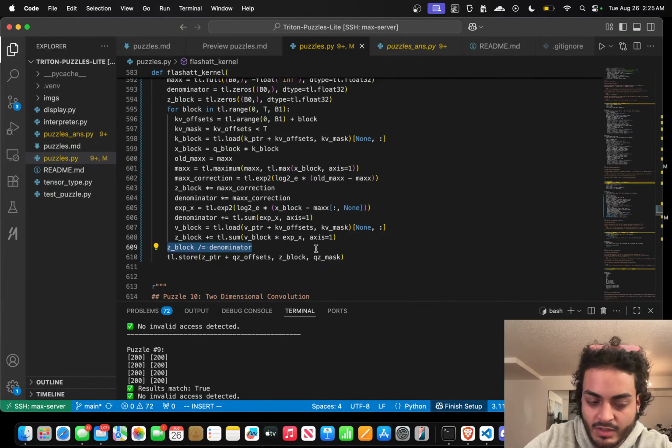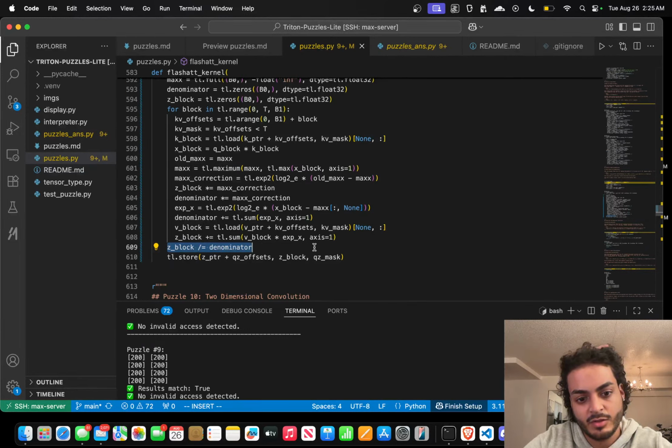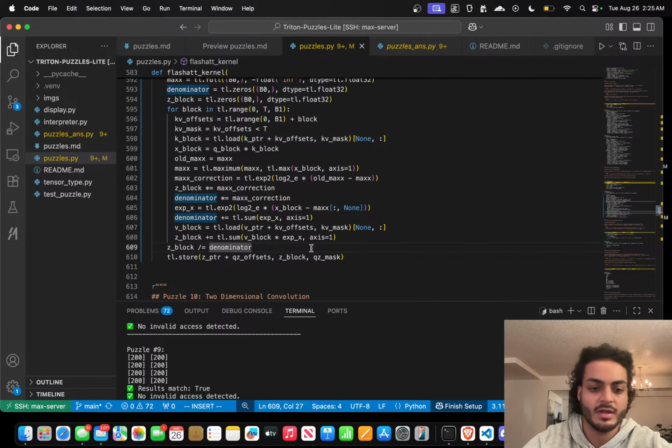Once I have all my dot products, I need to scale them by denominator and store. Looks right.